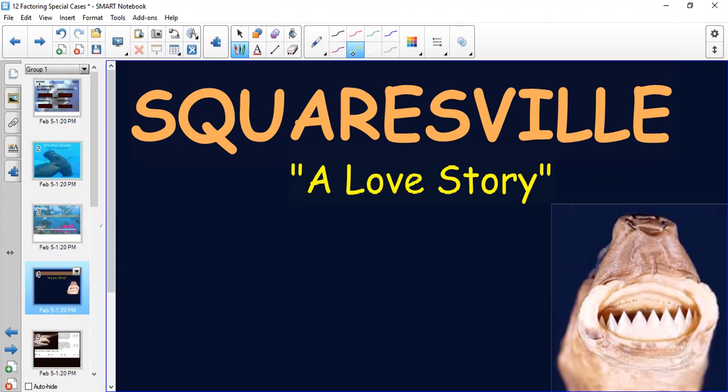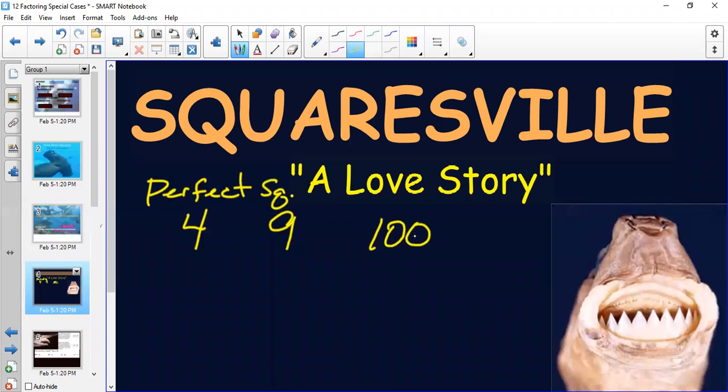They are numbers that you get if you multiply another number by itself. For example, 2 squared, or 2 times 2, is 4. So 4 is a perfect square. If I did 3 times 3, 9, also a perfect square. You could do 10 times 10, so 100. You could also do variables. So we're talking about numbers, but it could be variables too. For example, x times x, x squared, is a perfect square.